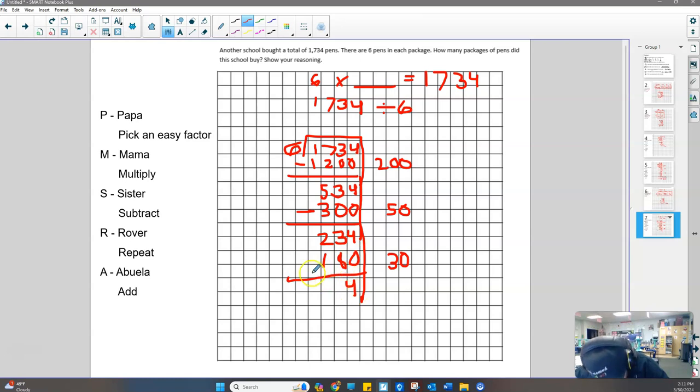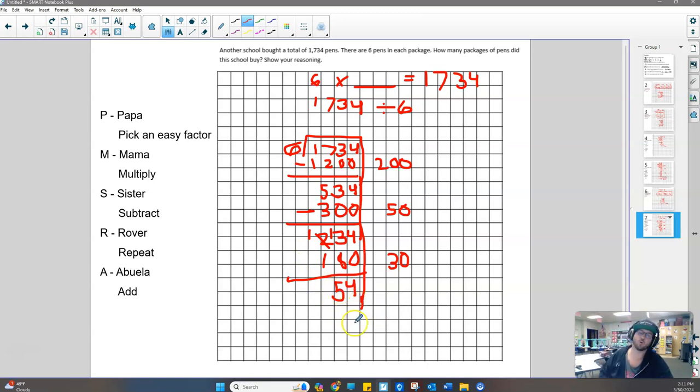Now, if there's more on the floor, we've got to go next door. I cannot do 3 take away 8 is 5, because it would be a negative 5, which just doesn't work for this scenario. So I've got to regroup. I'm going to take from this 100 and bring that 100 over here to make it 10 tens. So now I have 13 take away 8, which is 5, but at this point in time it's a positive 5, not a negative 5. And then 1 take away 1 is 0.